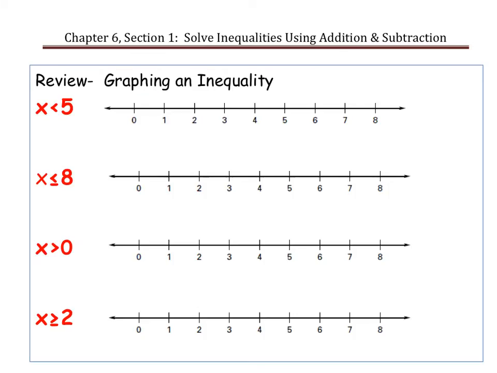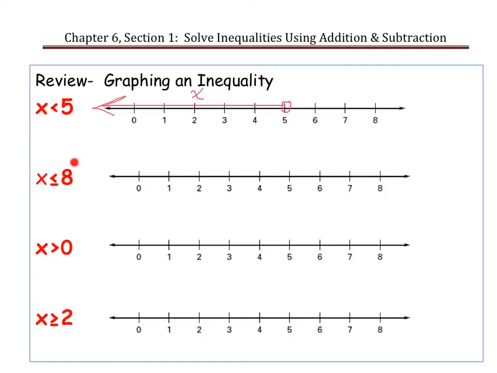All right, let's also review how to graph inequalities. Here, this is saying x is less than 5. It does not say x is less than or equal to 5. Therefore, when we go to the 5 on the number line, we go with an open circle to indicate to our eyes that it cannot equal 5, but it can approach 5 very, very closely. Now, all the numbers that are less than 5 are going to the left. So we would draw that with an arrow, and we can just maybe even put here x. Those are all the solutions, x.